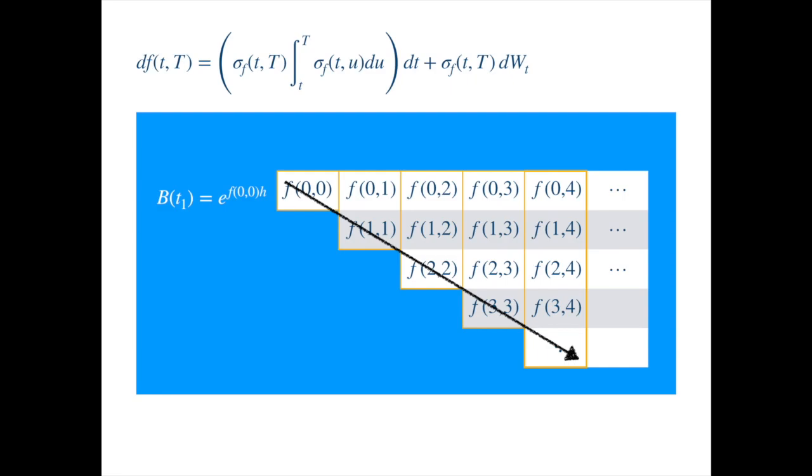We assume that the size of each interval is equal to h, though you can make it variable if you like. We then reinvest it for another period, and so on. We can combine the exponentials by adding the terms in the exponents, and we can write this for a generic time index i as follows.